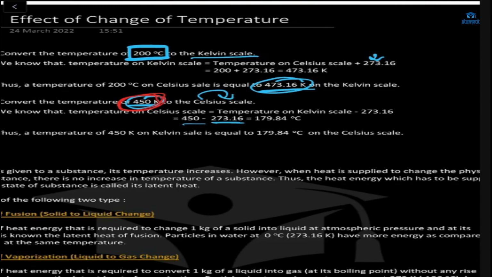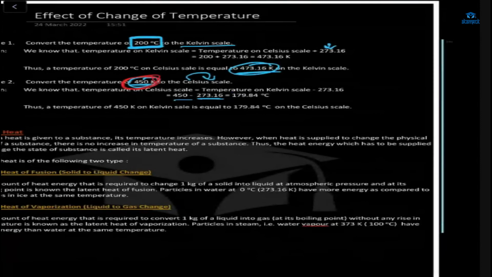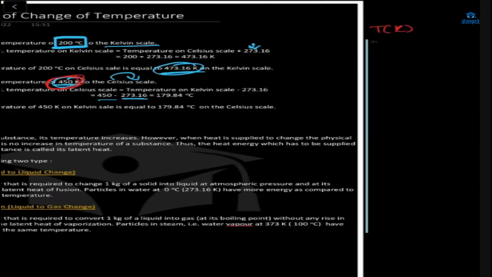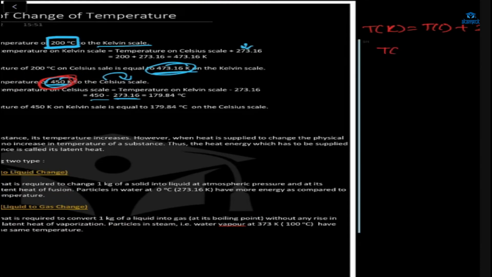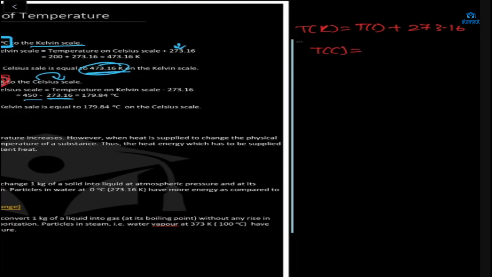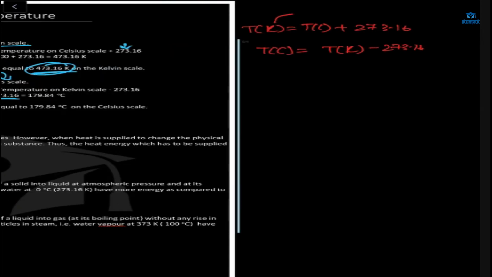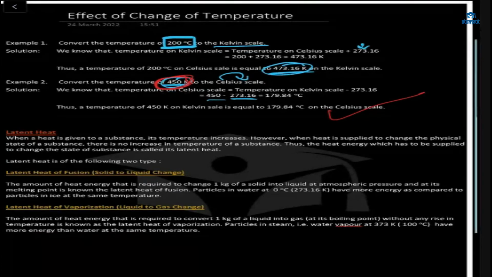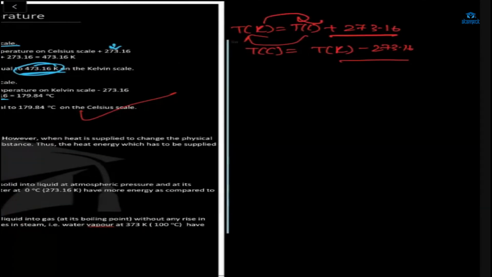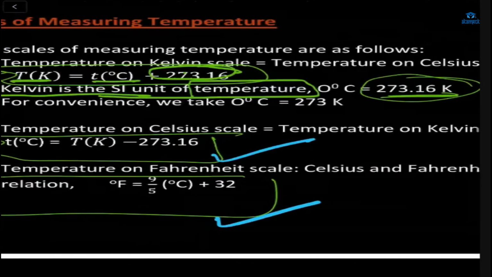Yeah. Ma'am, can you please repeat the formula like we just did? I forgot. I think I wrote it down. Yes. Kelvin is equal to T Celsius plus 273.16. And what about T Celsius? Ma'am, what is T Celsius? Temperature. Oh, okay. TK minus 273.16. Easy. Just bring this K here and the C here. It's about addition and subtraction. Yes, that's it. Got it? Yes, ma'am, these two examples were very easy. And the last one was Fahrenheit.